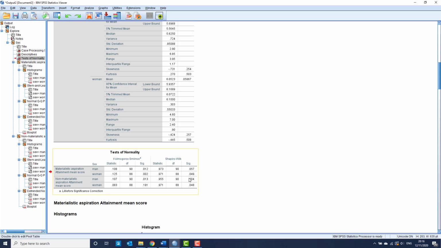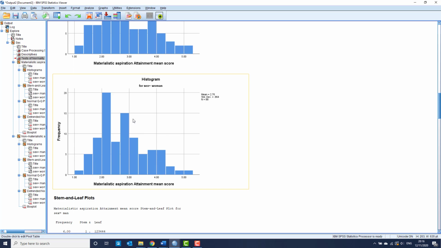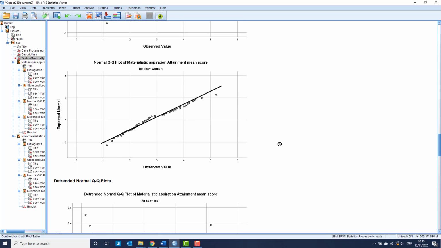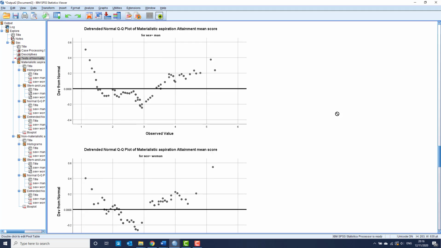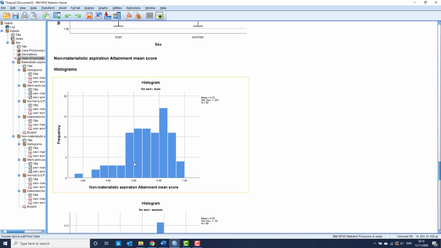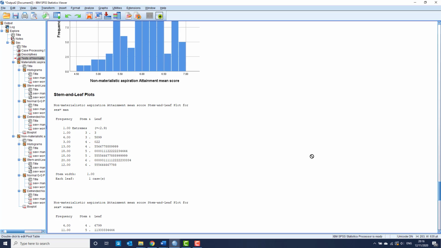So that isn't too concerning at this point, because our skew and kurtosis values for each variable were within plus or minus 1, which is a good sign. We'd look at our histograms and we can see, okay, it's not perfectly normal, but that looks roughly normal. Again, if it was perfectly normal, all of these points would fit on the line perfectly, but that's not too concerning. We've got a mild outlier, but nothing extreme there. Okay, that doesn't look particularly normal, and that one looks slightly skewed as well.